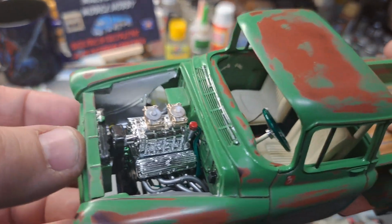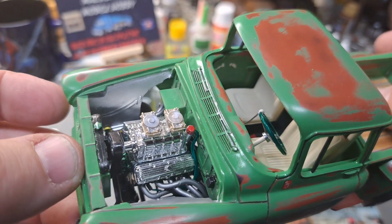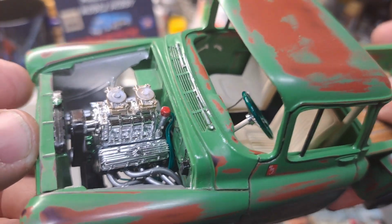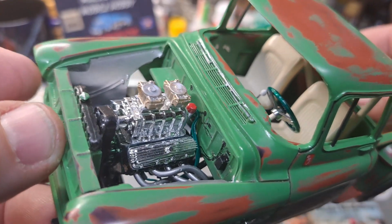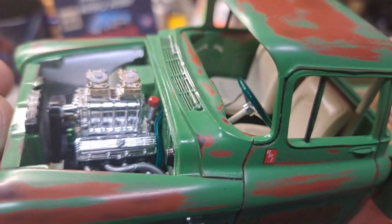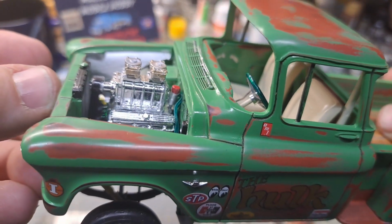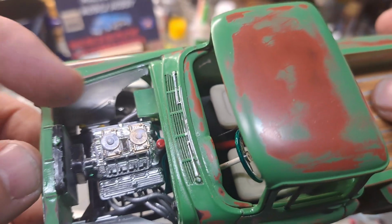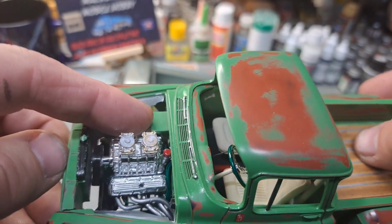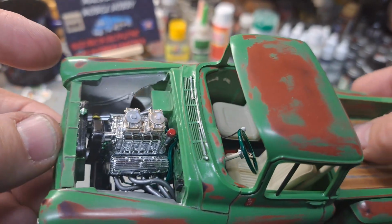But anyway, there's that engine, that 396. That is out of the 67 Chevelle, the AMT Pro Street. But I did use valve covers from the engine from the 63 Corvette, I believe. I just kind of like the way those were finned. I got the magneto back there, and I did make that magneto with just some styrene rod, and then I think those were some spark plug wires that I had gotten along the way. And then, of course, I made the headers. I think I had that on another video. I wouldn't have had to go up that far on it, but it helped to get this, because I just left the battery tray in there. I'm not going to run the battery because it has the magneto, but I just left that go like that.